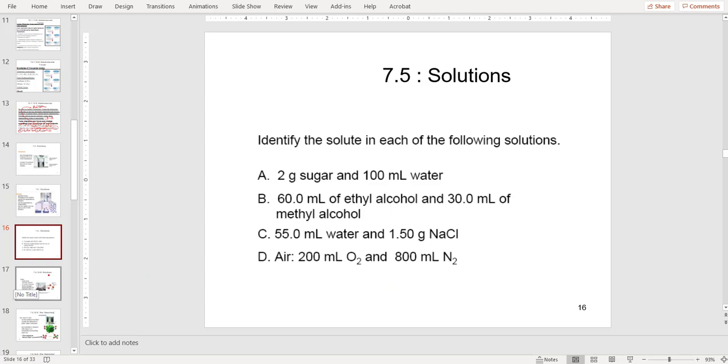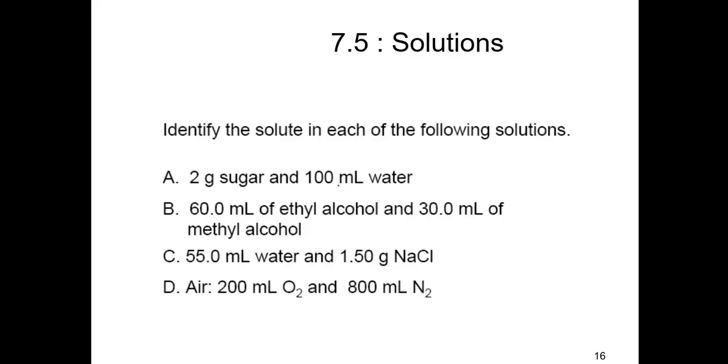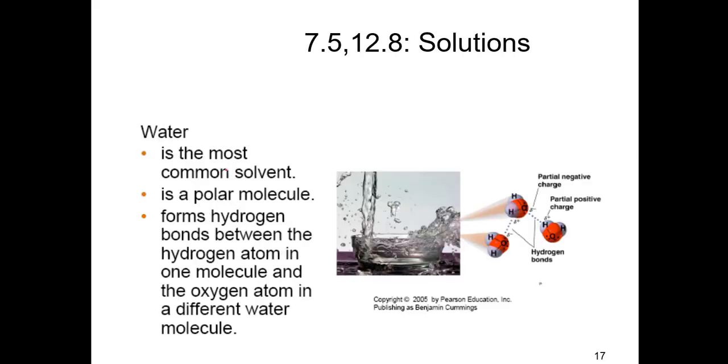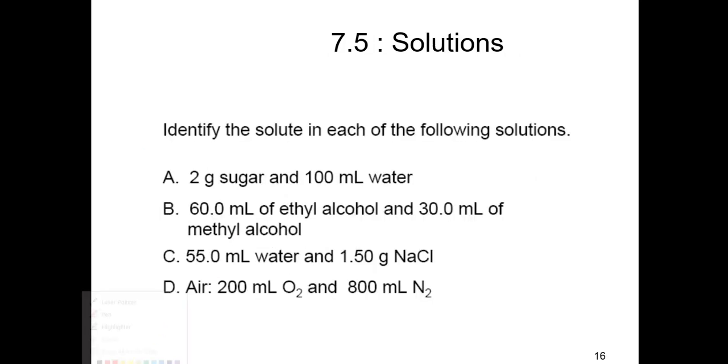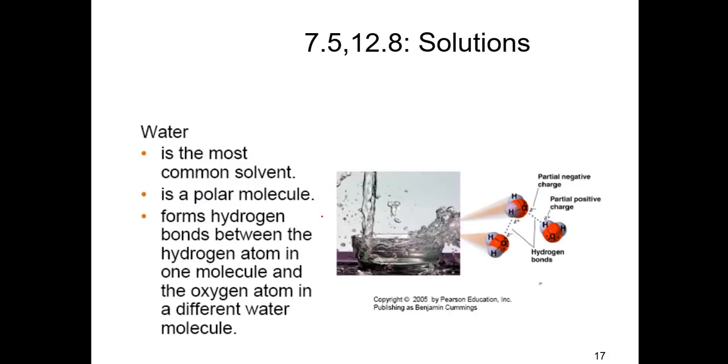And then the lesser amount is always going to be the solute. The greater amount will always be the solvent. So it's a numbers game. So there's 2 grams of sugar and 100 mils of water, so therefore water is going to be the solvent, sugar is going to be the solute, and all together it's called a solution. Assuming that it mixes perfectly for a solution, but we just go by the term solution. Alright, so let's go ahead and move on.